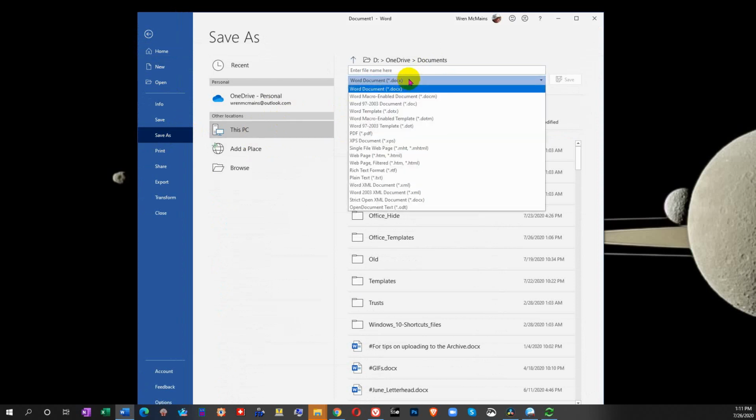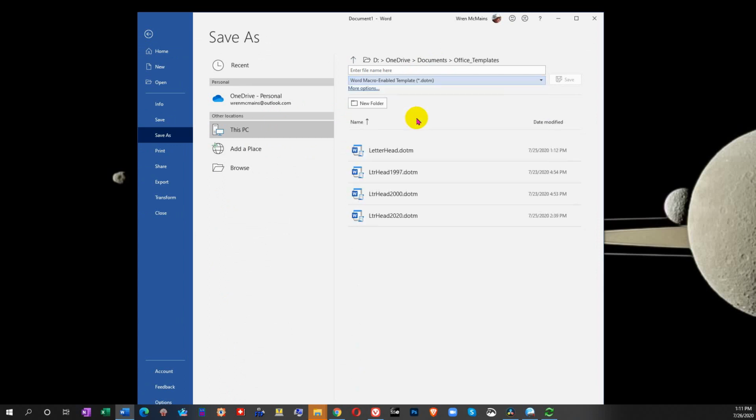Well, I'm sorry, it's trying to save it here as a docx, but I want to save it as a template. And so now it knows the location for the templates on my machine, but I'll save it there, and we'll call this June letter.